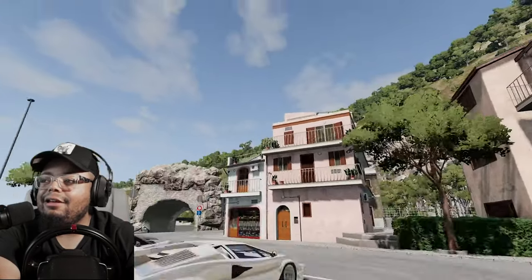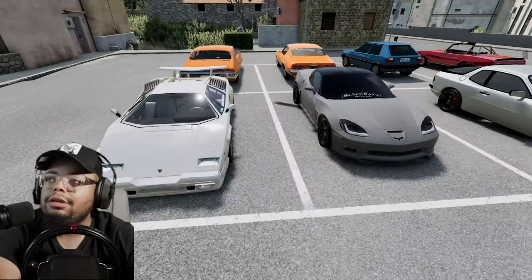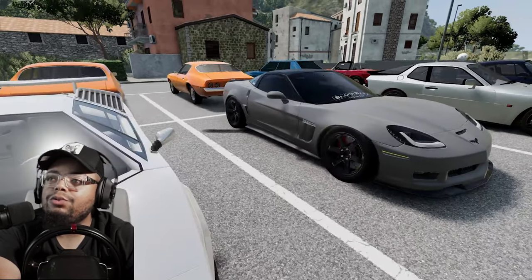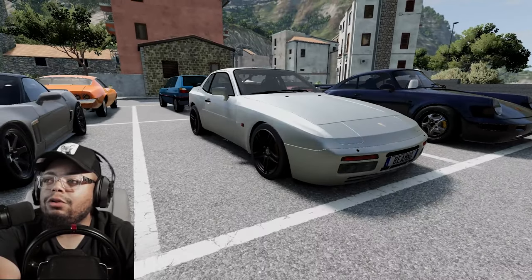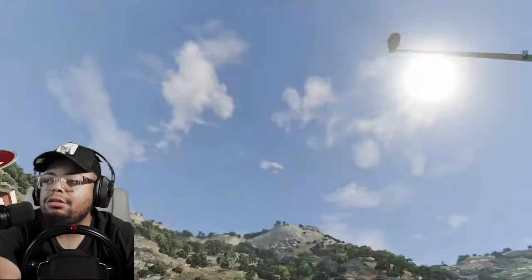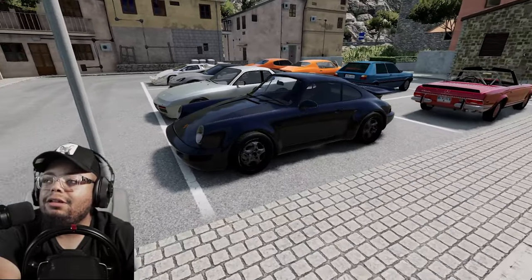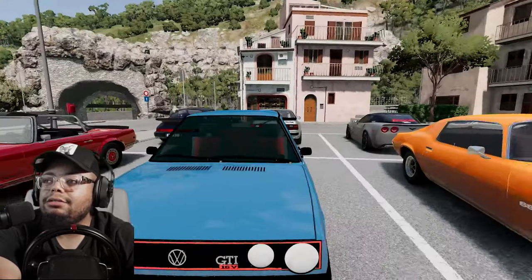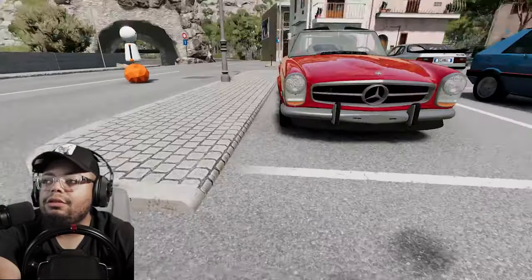Yeah. We got a Countach. Chevy C6 Corvette. Yeah, this is the newest car I have, right? We got a Porsche 944. Beautiful specimen. And we got a Porsche 911. Ooh. Yeah. Another beautiful specimen. Yep. Bunch of old cars in Italy. All right. Which one we going to drive first? I think I'm going to start with the Mercedes.